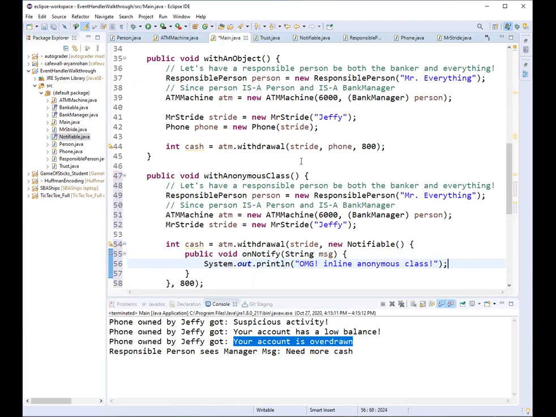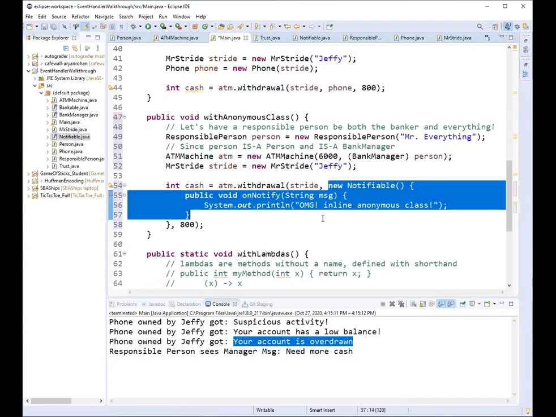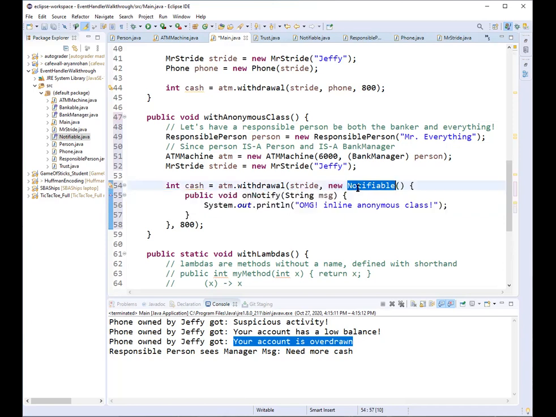This is very similar to creating an object that I did up here, and I passed in my object, but instead I'm creating an object right here that, since an interface is very much like an object class or like a class, I'm creating an instance of an object that implements this notifiable interface.